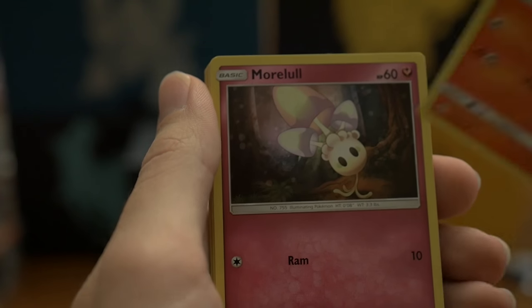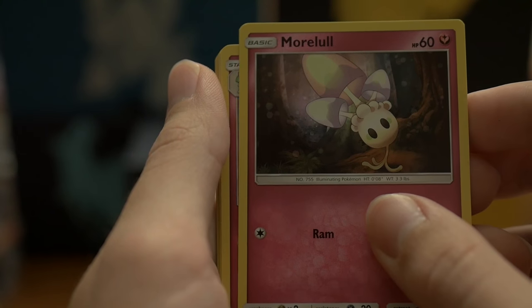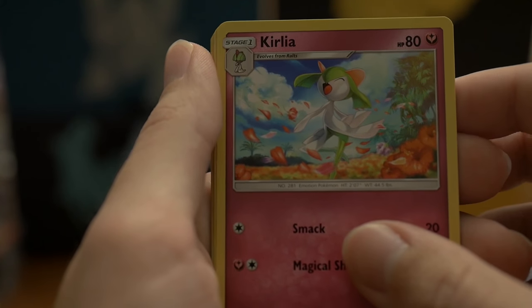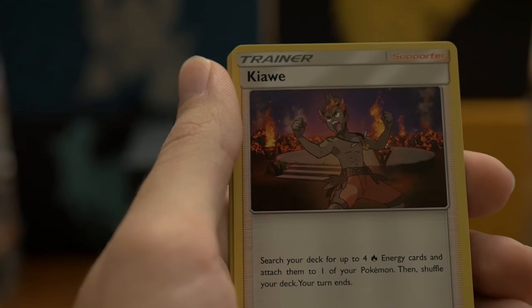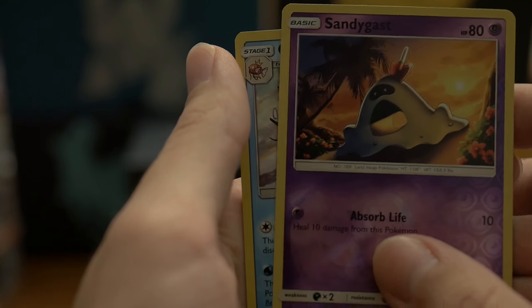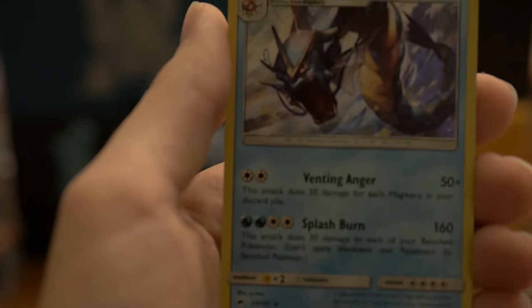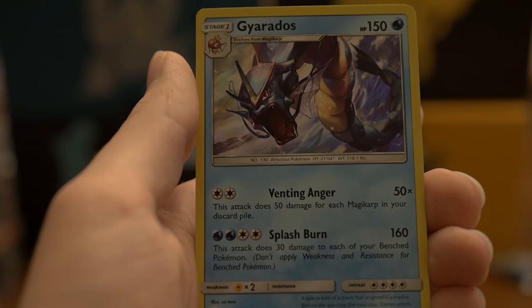Charmander. Anything that looks real and looks like it shouldn't be on a card. Exactly. I don't even know how to say his name. He's Morelull. Lurantis. That's just how I say it. I don't know if that's correct. Olivia. It's a guess. Kiawe. Reverse Holo Sandygast. Gyarados. Holo Gyarados. Look how cool he looks. That's really cool. Dope looking. That's a nice one. Sweet. Just like the art on that.